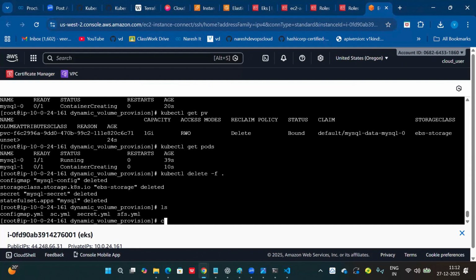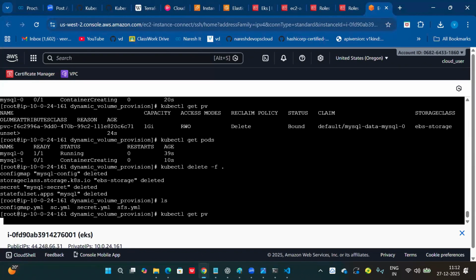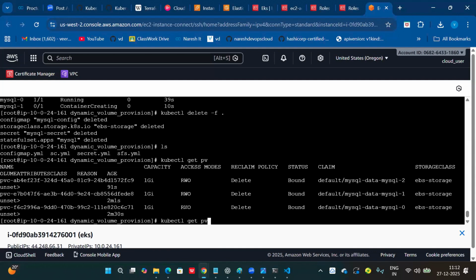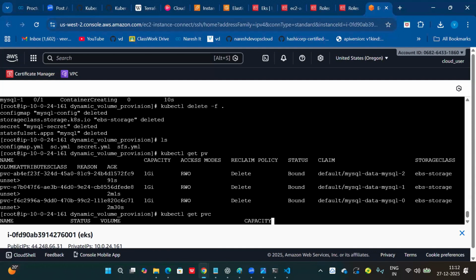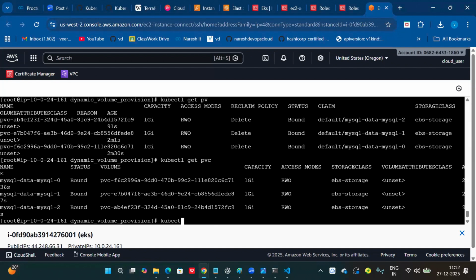Okay, ls. So kubectl get pv. Okay, get pvc. Quickly we can delete the PVC also.